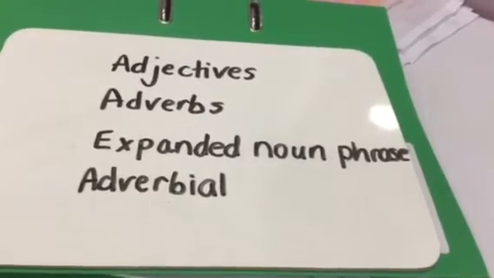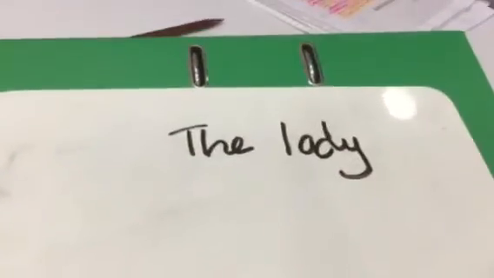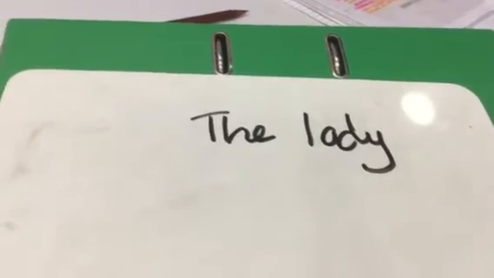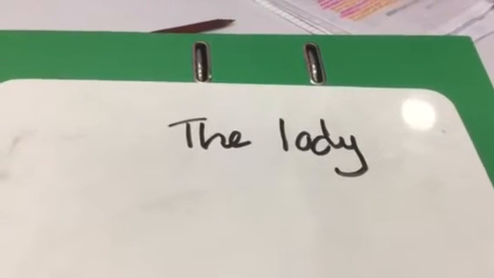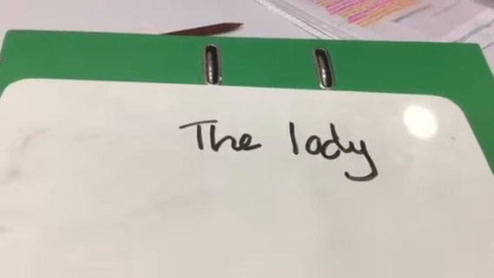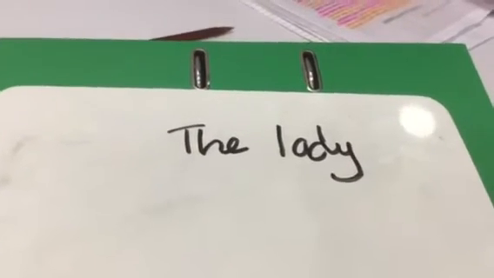Now I'm just going to flip over the whiteboard so that we can have a think about what an expanded noun phrase is. So imagine I have a noun, something like the lady. Okay, so the lady. Lady being the noun. What I want to do is add more detail both before and after the noun to bring that noun to life a little bit more, to add more detail to that noun.